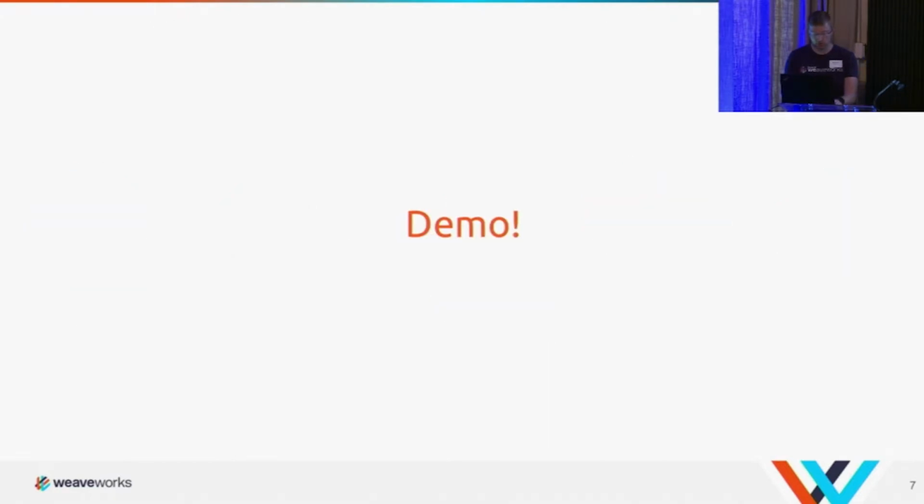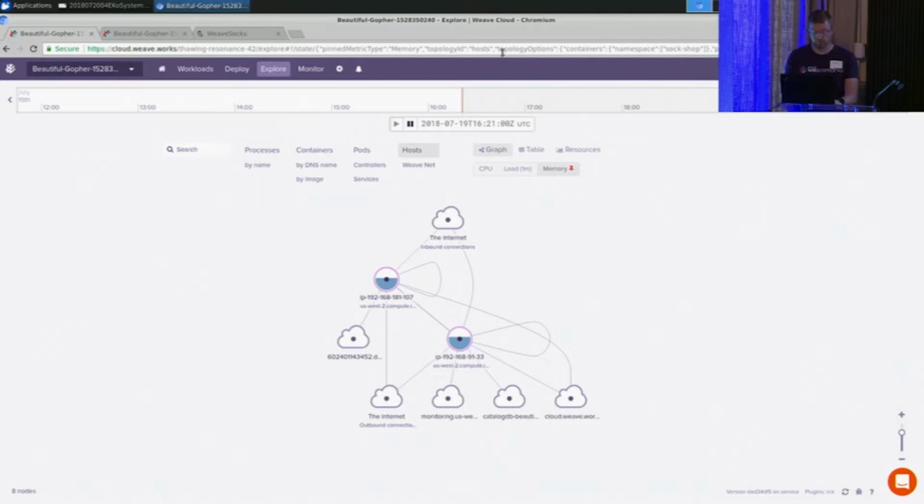So enough talking, let's show you how it works. All right, so what we're looking at here is Explore, and this is a 2-node cluster that's running in Amazon. And what you're looking at in the edges here is the traffic from the internet to these 2 nodes. And then what you can see here is that the nodes themselves are attached to a monitoring system, so CloudWatch. And then we've also got a database server running here, and we're using Amazon's RDS for that.